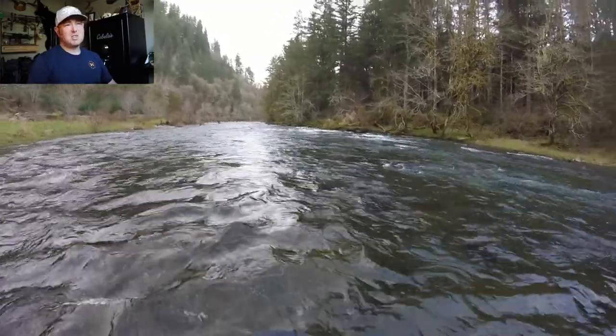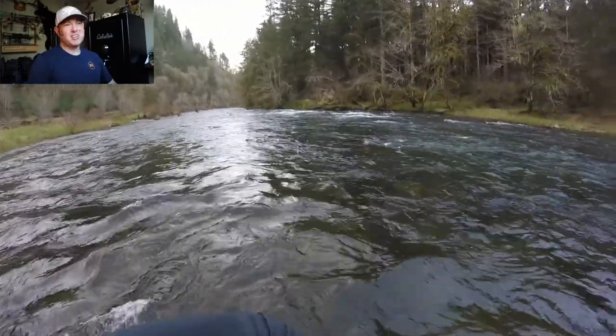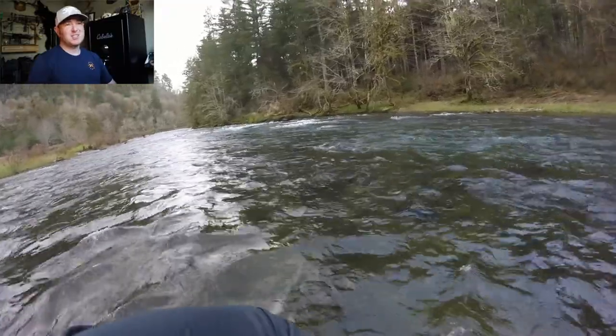Now it's exciting when steelhead jump, but when they are above the water, it allows them to shake their head, and sometimes it ends up causing you to lose that fish.